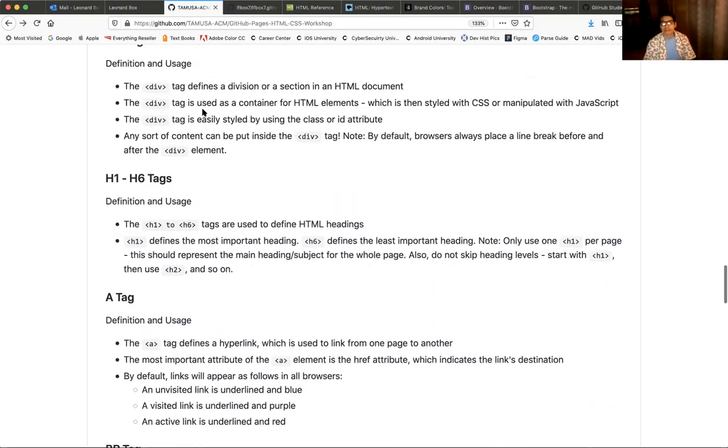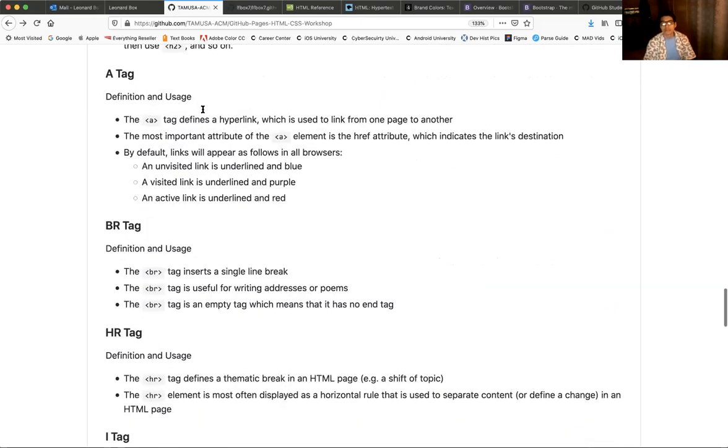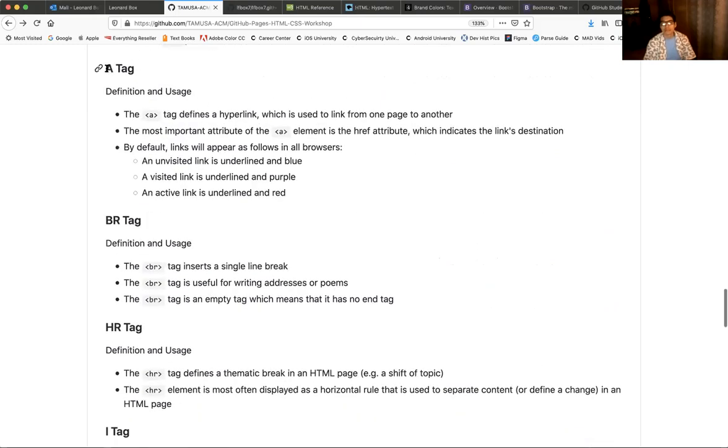All right. So there's a couple other ones here. The A tag, this is important because the A tag delineates a hyperlink. All right. So if you want to post a link onto your page, it needs to be inside of an A tag. Now, I didn't really mention this, but we can stack tags within tags within tags.